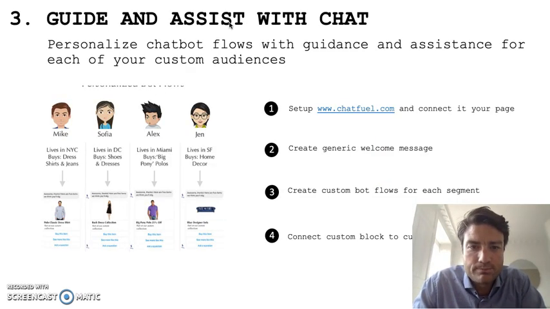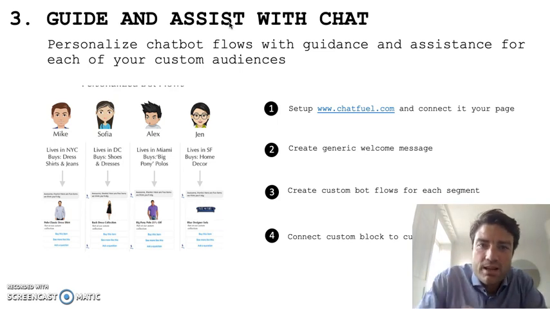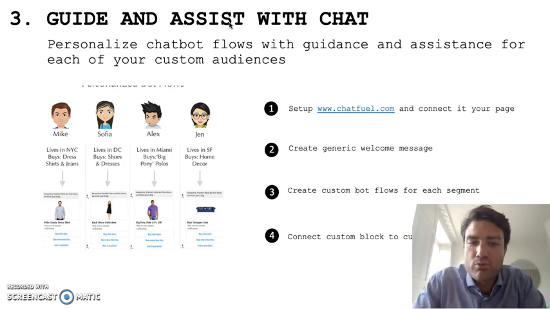And once we've set up these campaigns, we'll create customized flows for each of these target audiences with the chatbot. So the chatbot can then personalize the flow from an ad to a landing page and a product. As you can see here, the idea is that we take Mike, a specific target audience, and we channel him down to buying shirts. And we take Sofia and channel her down to buying dresses.